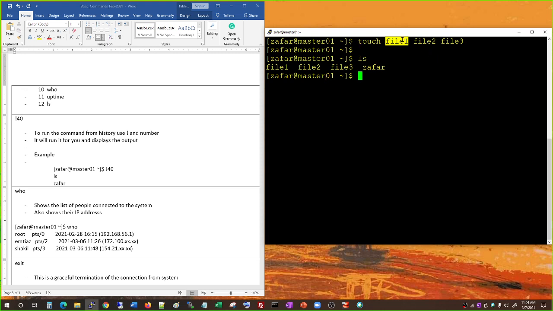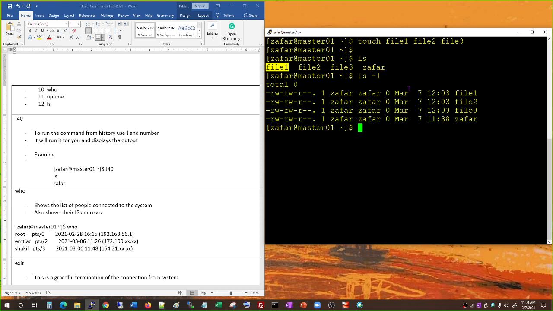So if you made a mistake, it's you who made the mistake, not the system. Okay. If I want to see a lot of information here, I just do ls -l. If I add a, then it will show you all the hidden files as well as the regular files.